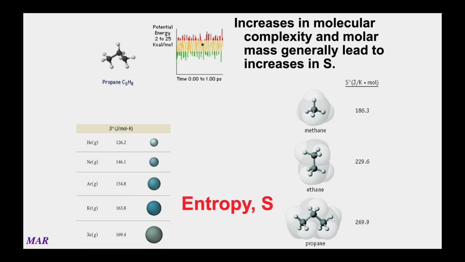This also applies to molar mass, and this is an example of a bunch of noble gases, and they're all gases, so they're all gas phase. But notice how the entropy increases, and that's mostly just a factor of them having more mass. You can think about individual electrons or protons moving around. I mean, they're still all gases. They still have high entropy, but xenon has the highest entropy of all because it's the biggest, and helium would have the smallest one. So molecular complexity and molar mass are certainly related to increases in entropy as well. Entropy is really fascinating, especially when compared to enthalpy.